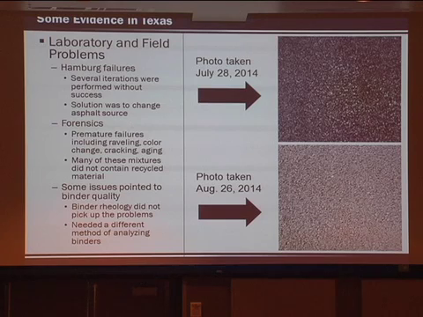So I guess what we were thinking at the time is that we had some binder quality issues that our normal PG specs weren't able to pick up. And so the idea here is that we needed a different method of analyzing the binders to see, okay, can we determine why these binders are failing in the field?